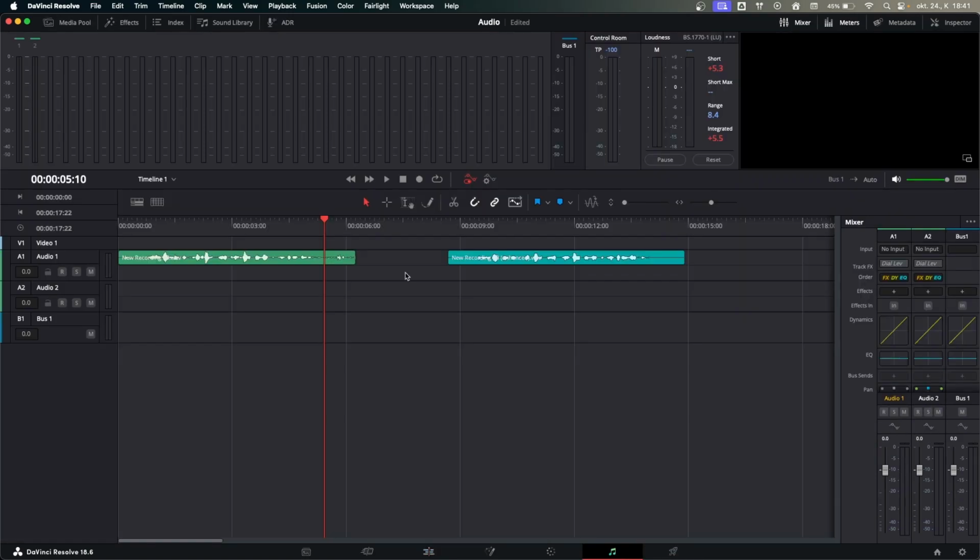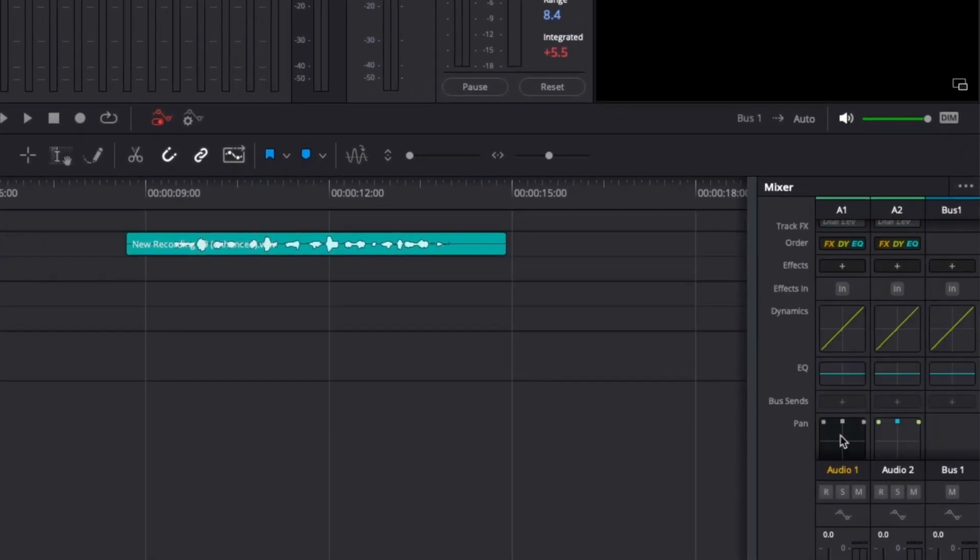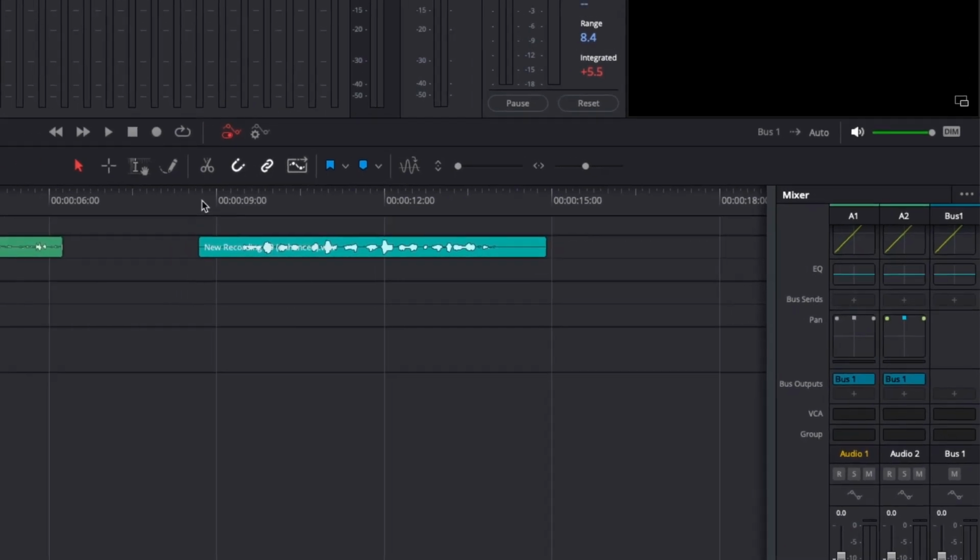And you can also come to the Fairlight and edit audio here. This is why DaVinci Resolve is so great, because there are different spaces for everything that we want to do. And this is the audio one. And as you see here, this is the pan. We turned this off. Let's go to protocol number 3.